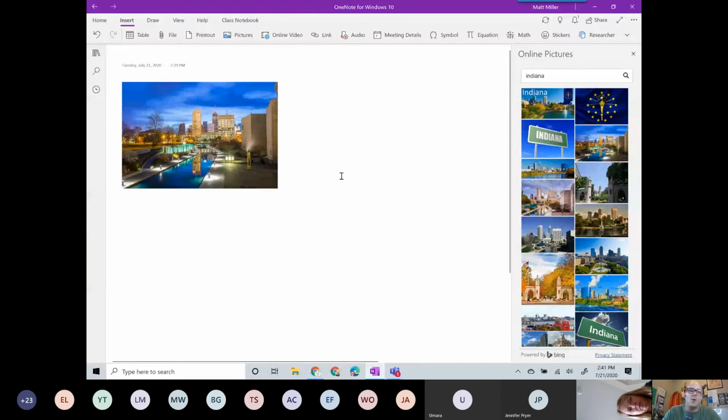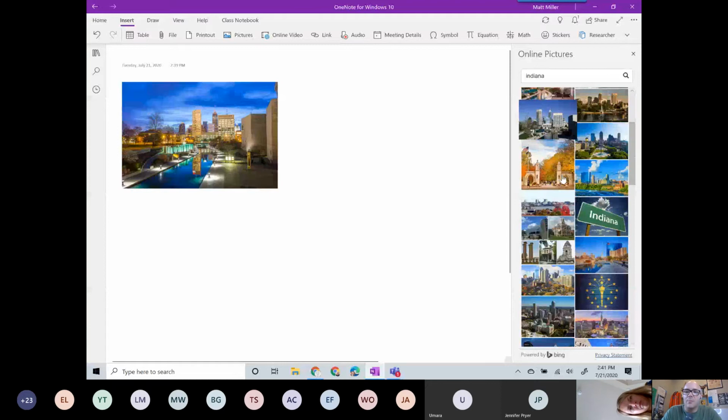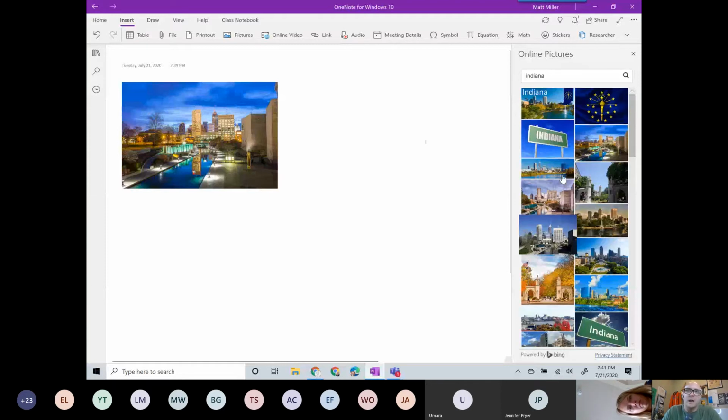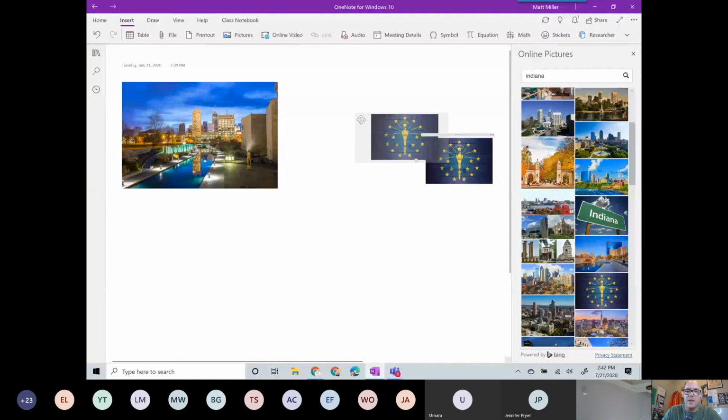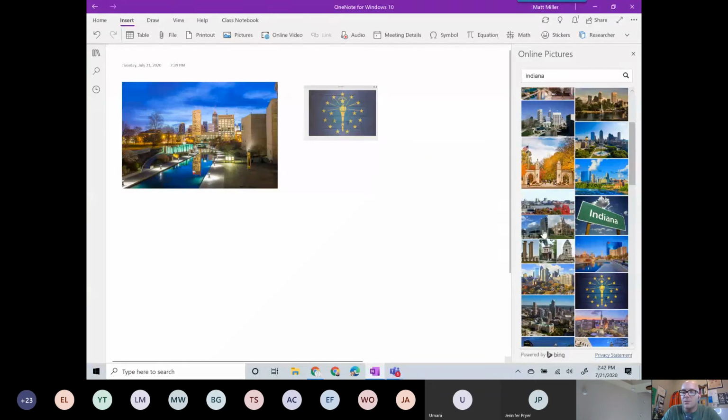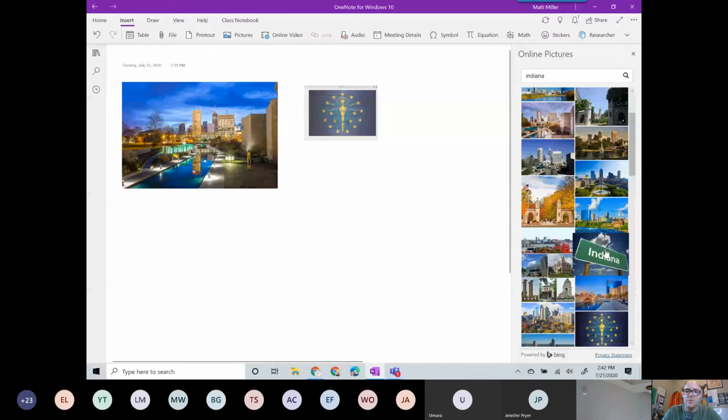Now, since we were just talking about licenses, I'm going to say that I'm just going to use this for the sake of making my activity, and I'm not going to publish it or post it any place beyond myself and my teacher, in which case I think we have more liberties on how we can use those images. So we've got that. We can drop in a state flag. And so we've got a variety of different images that we can use here. Let's throw this one in here too.